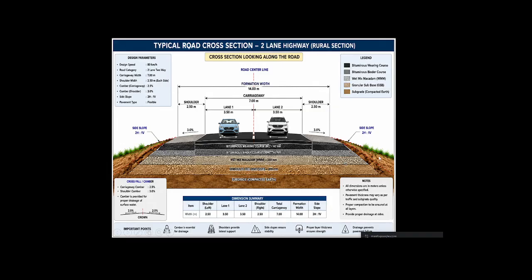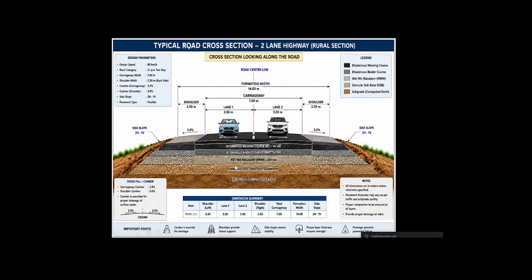This is our natural ground. This is our center line. This is the grade, the lane 1 width, the lane 2 width, the total carriageway width 7 meter. This is the formation width from starting to end. This one may be the side shoulder, shoulder of 2.50 meter.